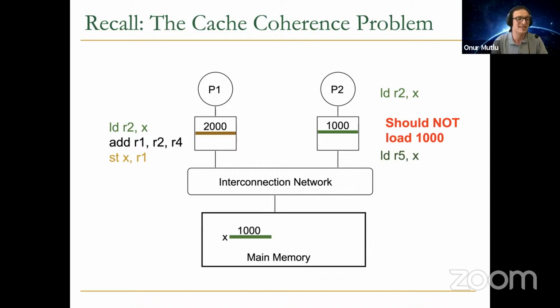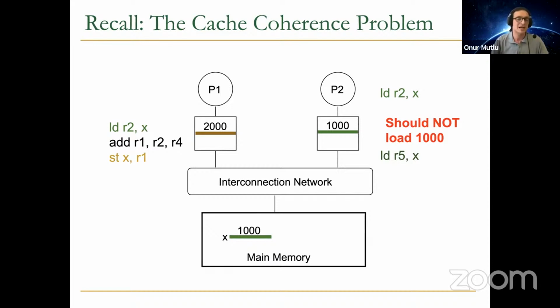And if you reason that way, then you're reasoning based on the global view of the system. You're saying, oh, I know what happened before. Processor 1 actually wrote 2000 to this cache block before processor 2 tried to load the now stale value. So it should not load 1000. Because if you make it load 1000, you're making it extremely difficult to provide synchronization between these two different processors. And if you really want to know what that is, you really need to take the advanced lecture, or maybe you covered it in parallel programming, I'm not sure.